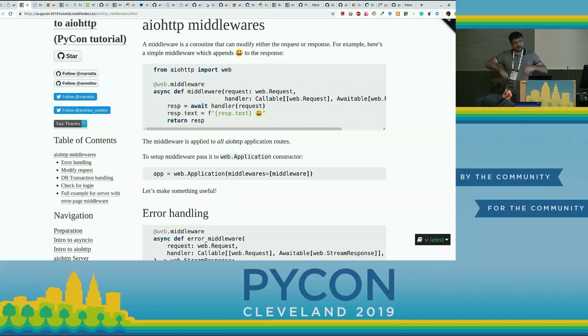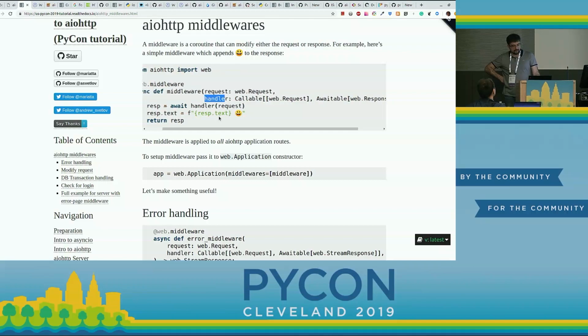When a request is processed, the top level middleware is called, and the inner middleware or web handler is passed as the handler. Middleware can do something before passing execution to the inner handler, and can do something after getting the response.